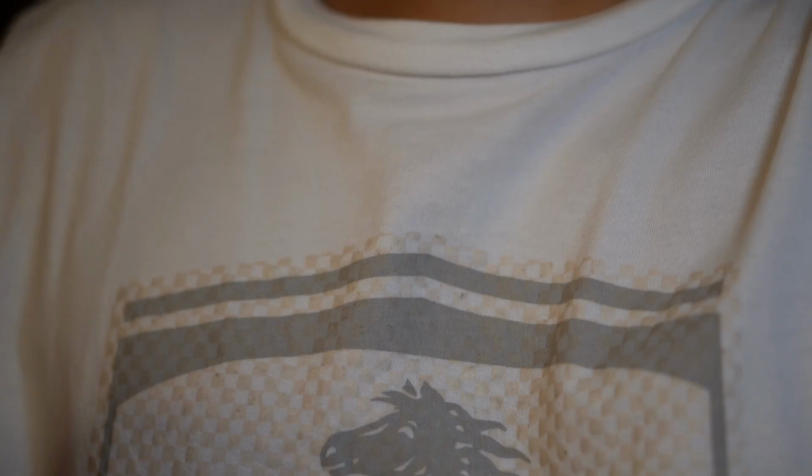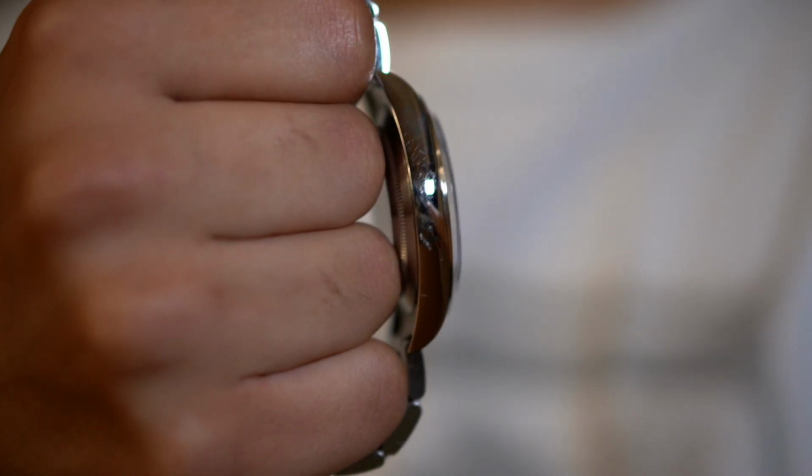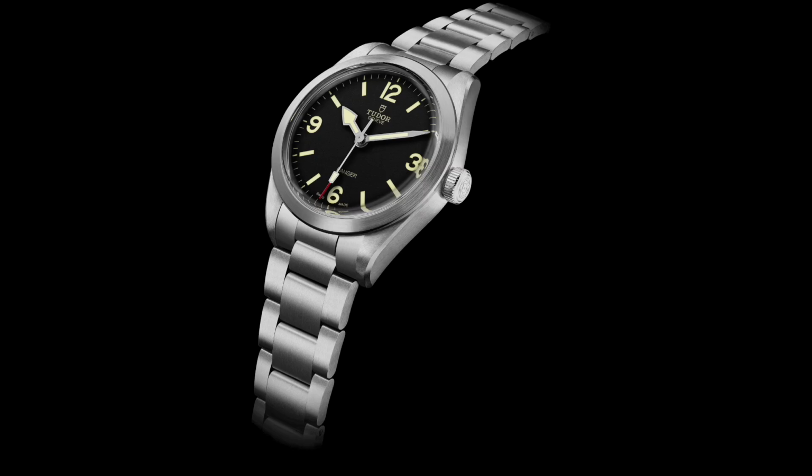In terms of what this watch is based on fully, it's an amalgamation of different watches. The original Tudor Ranger was based on the Oyster Prince that did the expedition stuff, but it was always meant to take after the Explorer. So the most original inspirations probably come from the 1016 or even earlier Explorers like the 6610. So the 1016 probably inspired a lot of the dial characteristics, and the size is inspired by the 39mm 214-270. The hands are kind of taken from the previous 34mm Tudor Ranger 7995. The T-fit is not inspired by anything. It's cool and brand new. The links themselves are inspired by maybe the 14270 Rolex Explorers. And the crystal is just Black Bay things.